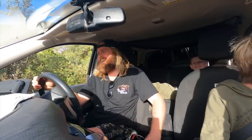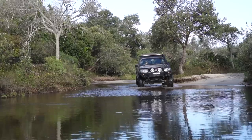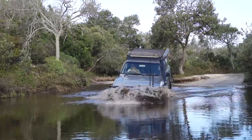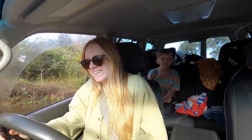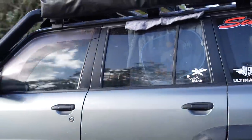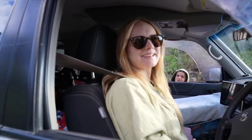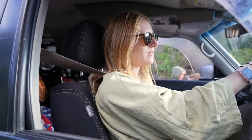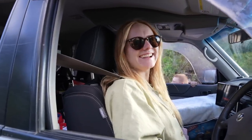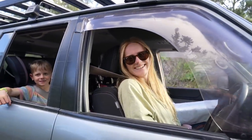Wow. We nearly went swimming. Wow, you went missing for a few seconds. That was fairly deep. We want to come out and watch you, so just wait up a sec. Ready? It just catches you out at the end, just plows in. When I looked at your car, the whole back of your car was under. And I was like, why are we doing this? Was that fun, Felix? Yeah. Came up pretty high. Yeah, and then I got scared, so I was like, ooh, get in.